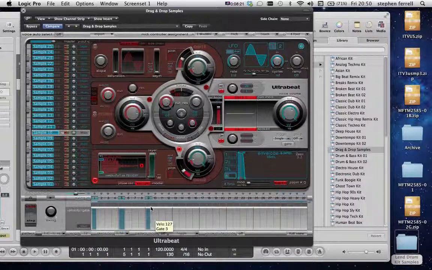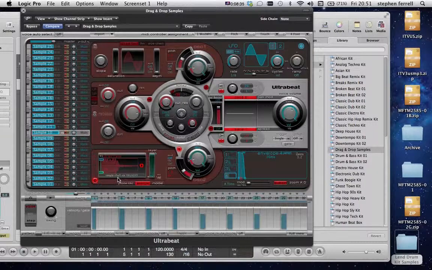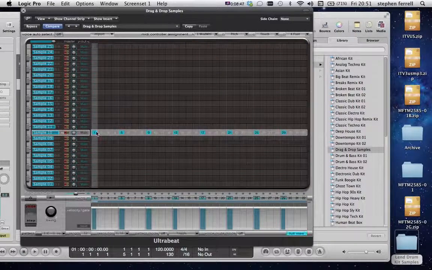This is one way of doing it. You're happy with the pattern you have, you can actually control. We can put that on every downbeat or on every upbeat. You see every downbeat will have one of those. We can alter the volume so that they're all on full volume, same volume. As we can see, we've programmed the pattern here.